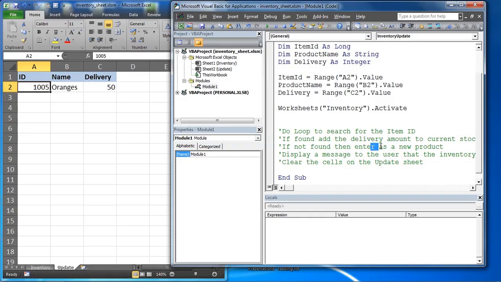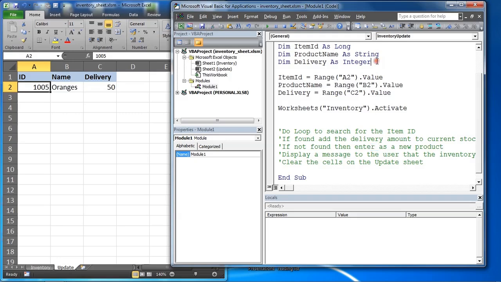So we need more than just your standard test. I can't just say do until we get to the bottom, because I've got other things to take into account. So what I want to do is create a Boolean variable, which is one of our true-false variables, and use it as a way of exiting this loop at any given point.